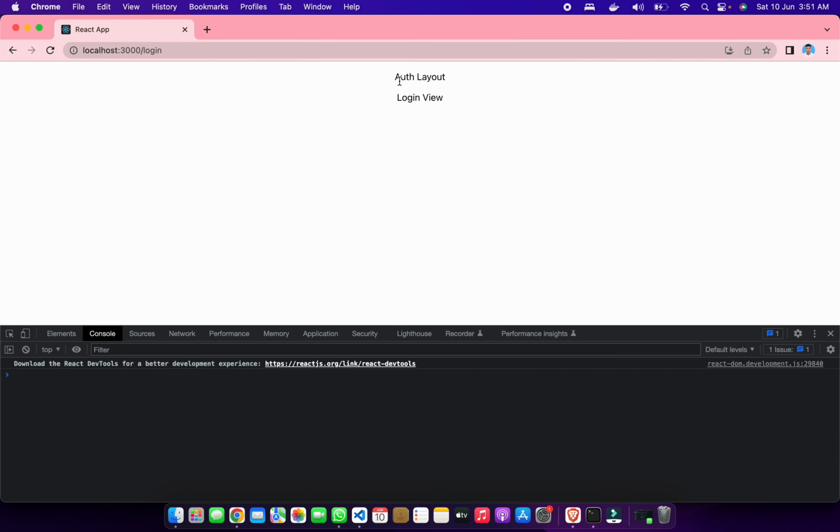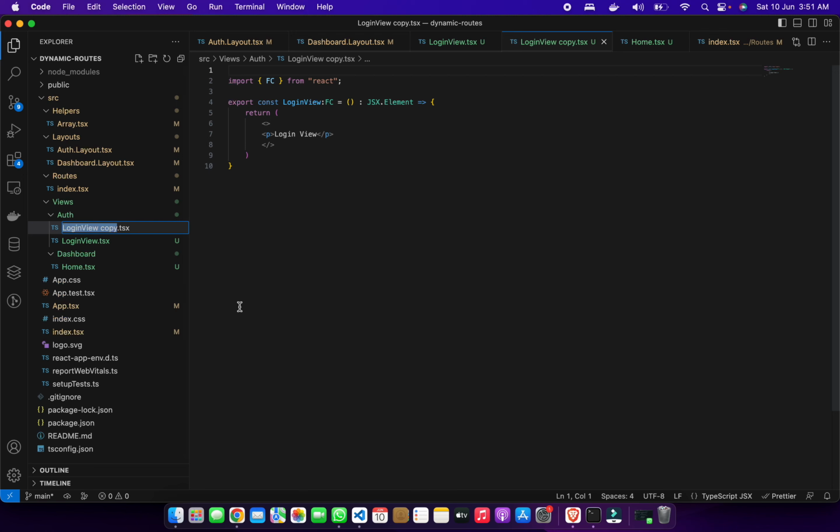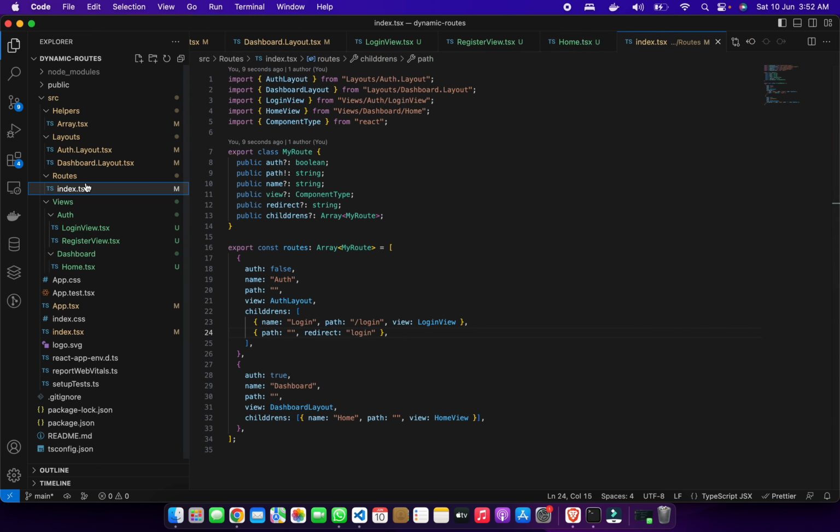So now we are viewing auth view and auth dashboard. Let's create another view. It's a register view, so it will be more clarified. Register view, it should be register, and we need to do one thing.